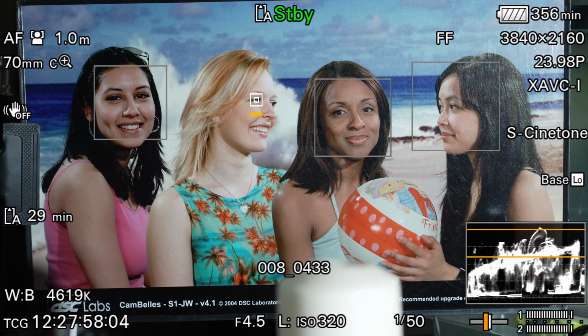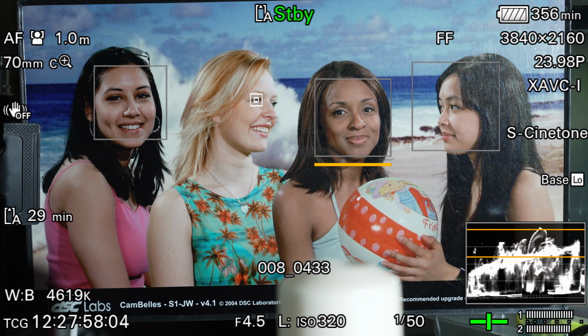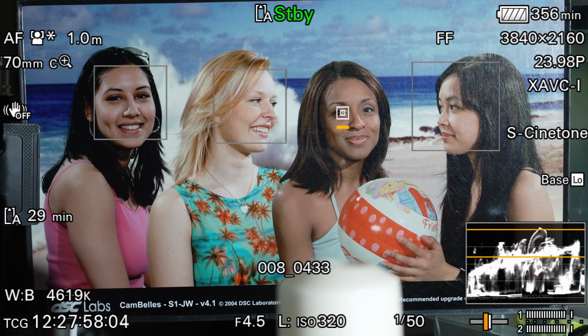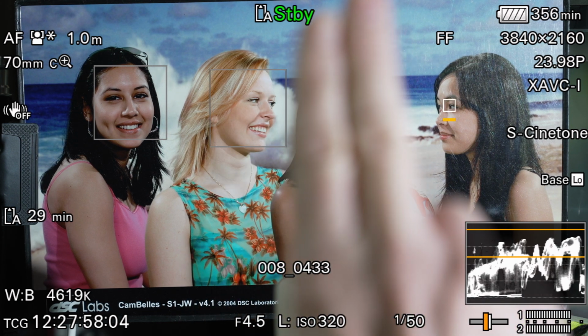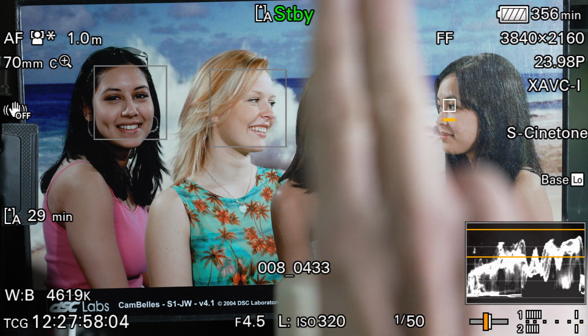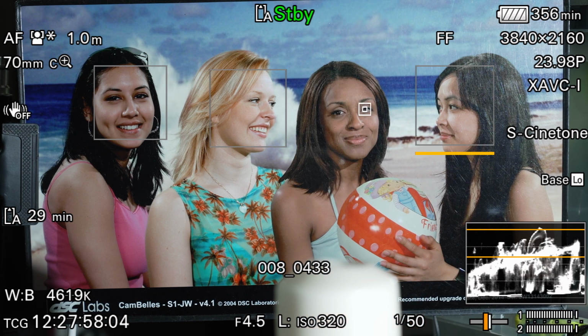Now when we get a double box, you can see that we now have a double box around the blonde girl's eye. That double box, and the fact that it's white, is telling me that that's the face being prioritized. So if I move my cursor to this girl here and press select, we'll get a double box, and when it goes white, that means it's been focused. What that means in face priority is that if I obstruct her face, because the camera can't see her face, it will focus on another face. But as soon as the camera sees her face again, it will come back to her. That's a really useful mode.